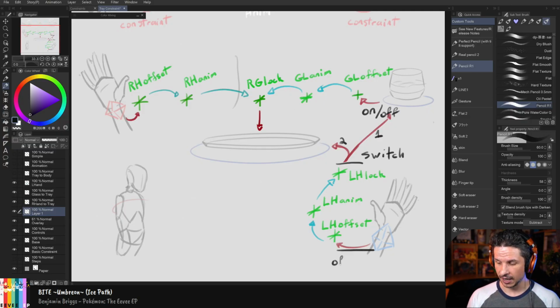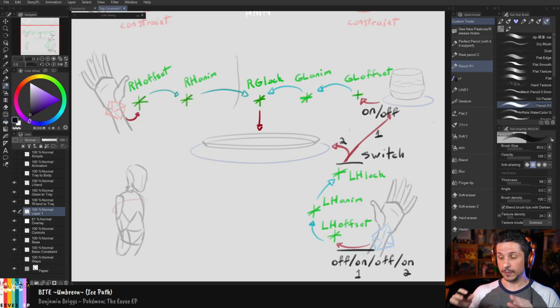So it's actually going to start off, the hand is free. Then it turns on right there when it's set to number 1. It's going to let go of the glass once it's on the table, off again, and then turn on again when it's set to number 2, right there, the tray. So I can reuse my entire constraint setup and switch it.